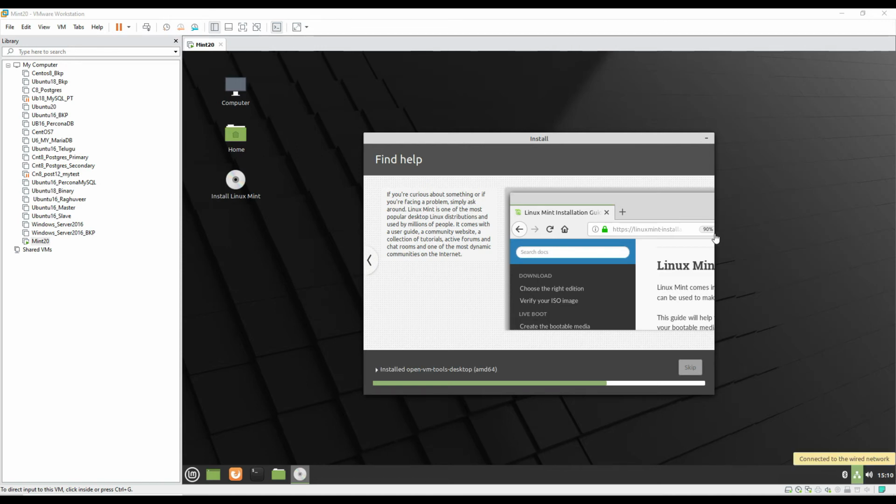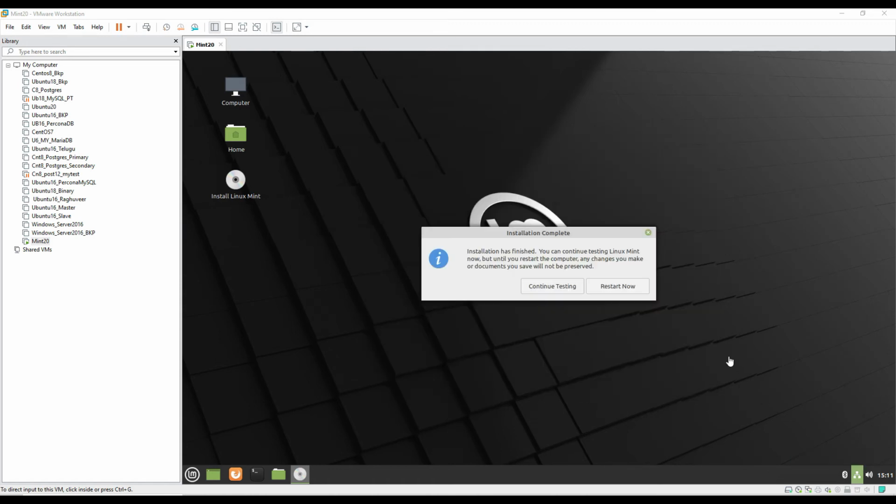Here, VMware tools and these things also will be installed by default. This is very user friendly, and you can use it for your laptop. If you install it like Windows, you can use this. A lot of people who are working on embedded systems are using Mint operating system. That is very good, and it's very nice also. Okay, it's completed. Let's restart now.